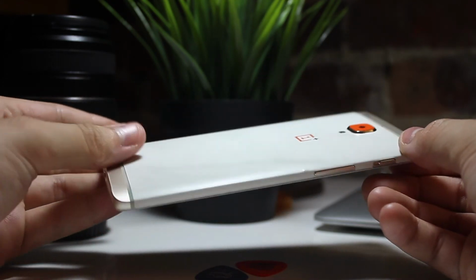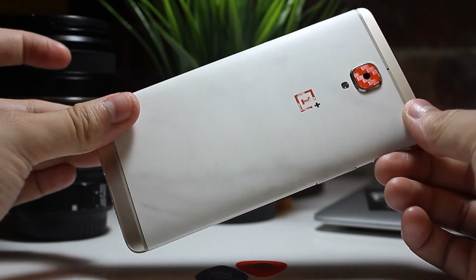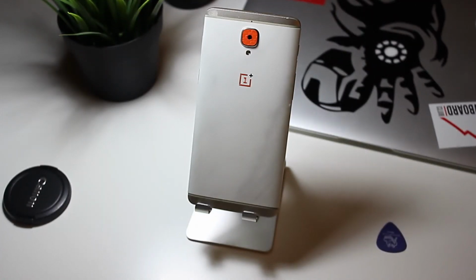Of course, the all-metal body design made of aluminum is a close second. For a budget smartphone of $400, this design and this build is quite impressive. It comes in two colors, gray and gold, but the OnePlus 3T's gunmetal color does look better in my opinion. I slapped a dbrand skin on the back of this phone to add some grip and some customization, also to make it unique for my taste.